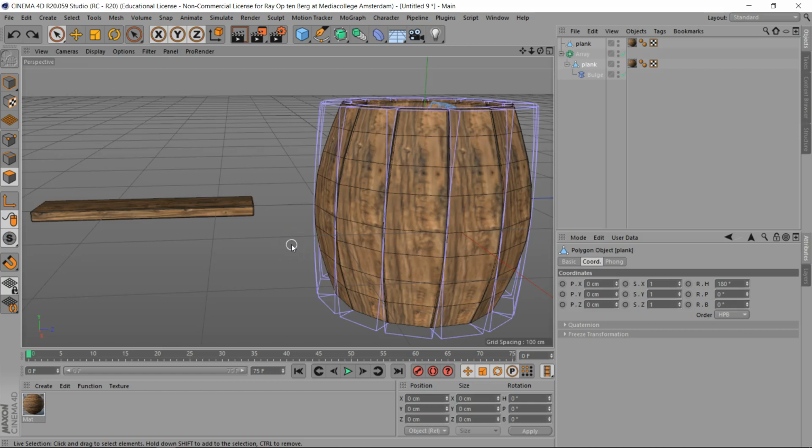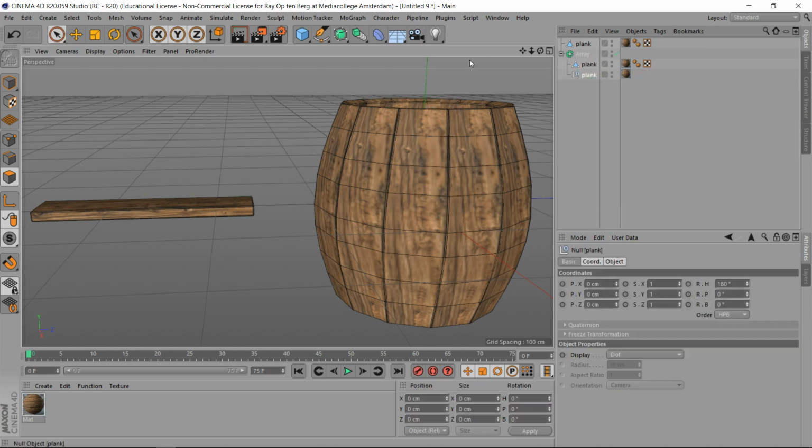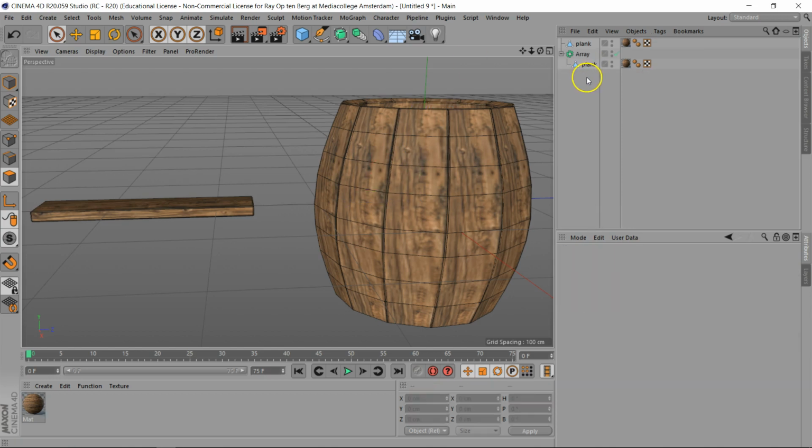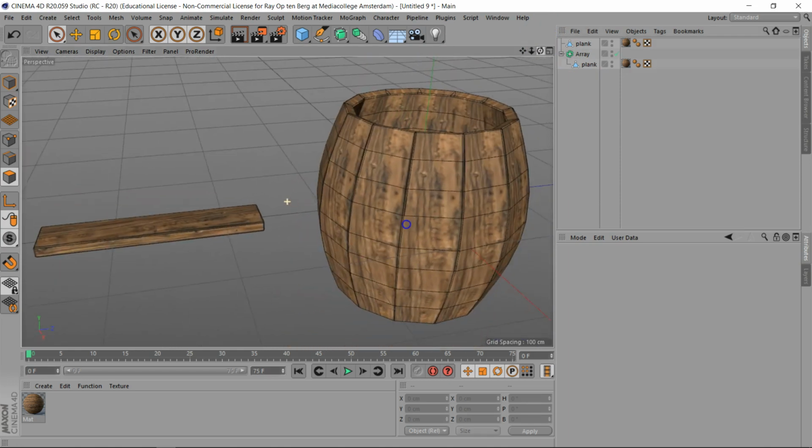Hi there, in this tutorial I'm going to close off the barrel with a top and a bottom, and I'm actually going to get rid of the bulge by first selecting the plank that is bent and going to current state of object. It will create a copy that is just a mesh, no bend, and I'm just going to get rid of all this other stuff. And now I've got a barrel and a straight plank.